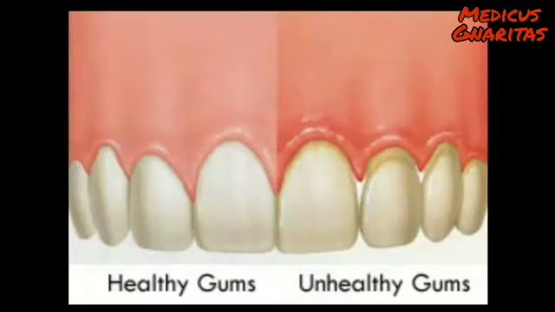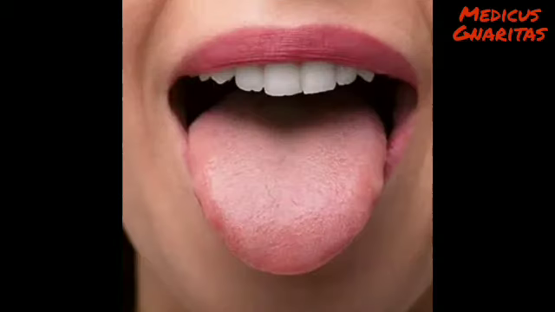Gums. They should appear symmetrical, moist and pinkish in color with well defined margins. Dark skinned people may have a melanotic line along the gum margin. Abnormal findings include swelling, cyanosis, paleness, bleeding, discoloration, and sponginess. Coming to tongue. The tongue is inspected from all sides. The top side of the tongue is symmetrical, pink, moist, slightly rough from the papillae, possibly with a thin whitish coating.